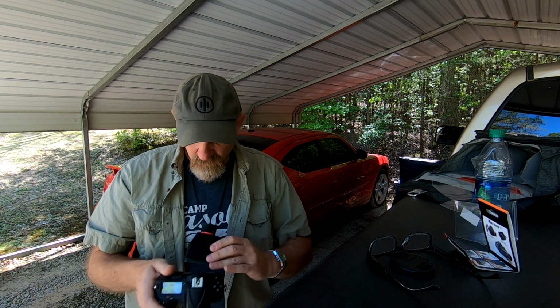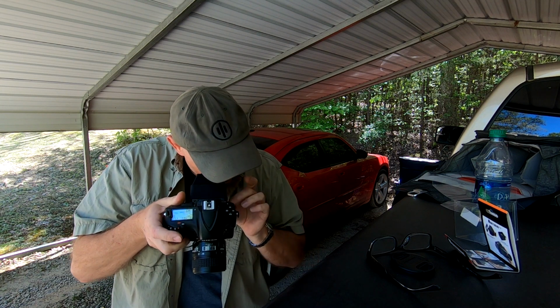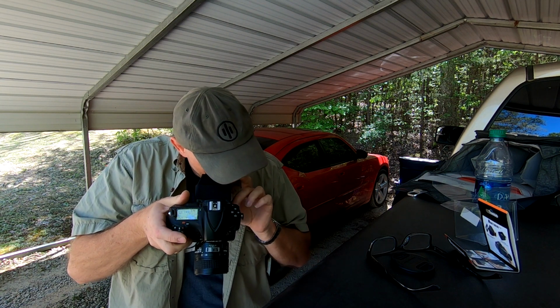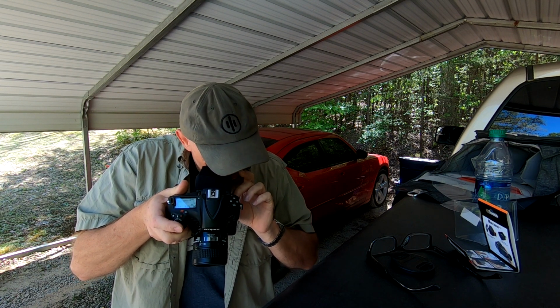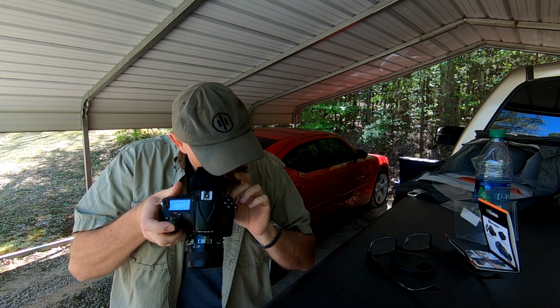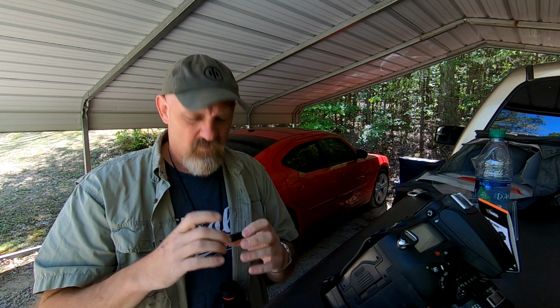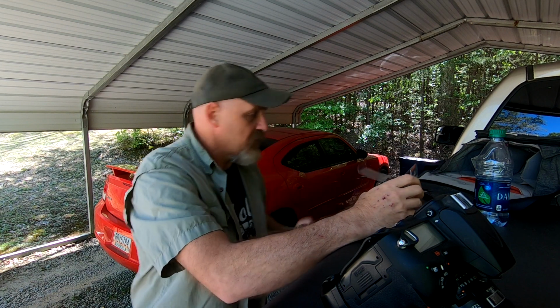Let's see what that does for it. If I just stick this against it. Oh yeah, that changed everything. Now it's sharp. Surprisingly sharp. And if you zoom in, I can zoom in significantly. And it looks great. Yeah. Okay. Later, I'll probably super glue this in, that way I won't lose this. But for now, we're gonna drop it in the box so I don't disappear it before I'm ready to.